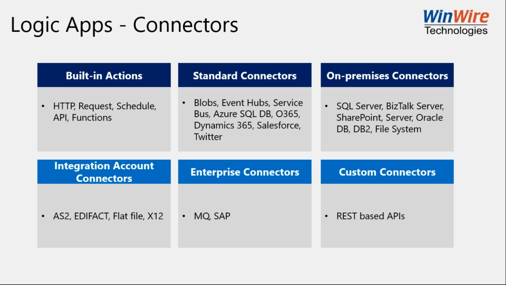Then you have standard connectors. Well, Azure services like Blobs, Event Hubs, Service Bus, and also SaaS solutions like Salesforce and Twitter, and even like Office 365. That's a very popular one where you can actually send emails or anything like that from within the logic apps. As I said, you can also connect to on-premises. You can have a connection to SQL Server, BizTalk also, because you can have a cloud-based logic apps connecting to BizTalk, on-premises, SharePoint, and non-Microsoft stuff like Oracle DB, DB2, etc.